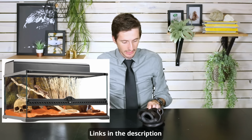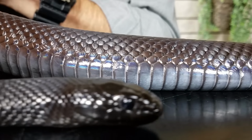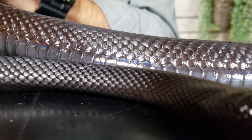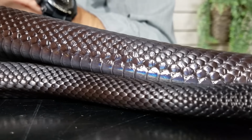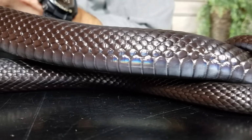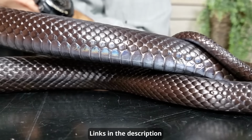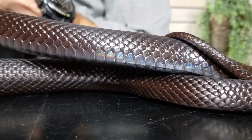Glass tanks, though, are going to give you a better opportunity to display your snake, and this is a really great display snake because they're stunningly beautiful and they're very active. So it is very, very probable that you would want to have this snake out on display for the world to see. They do need a fairly large enclosure for a snake this size. That's just because they are fairly active and they will use that larger enclosure. A lot of snakes that aren't so active can be very well housed in a smaller enclosure than these guys, even though they're a similarly sized snake.